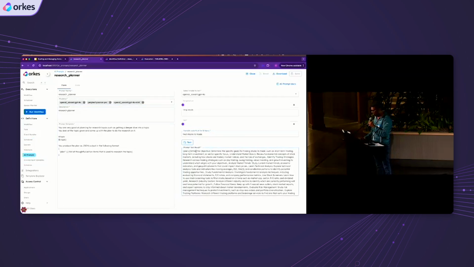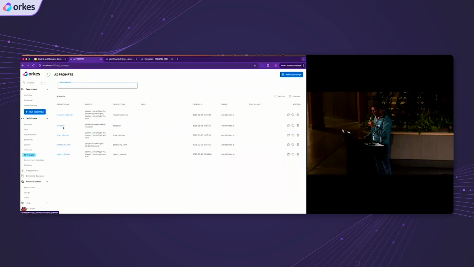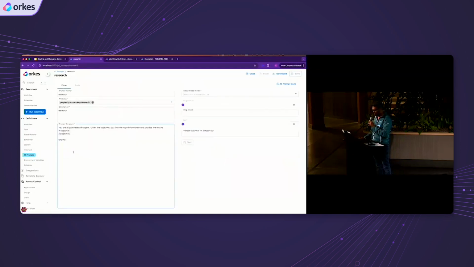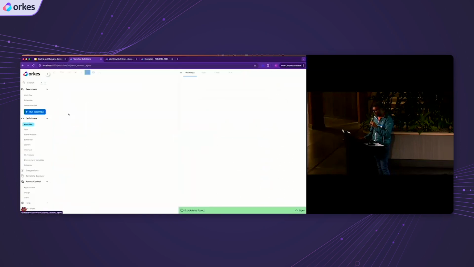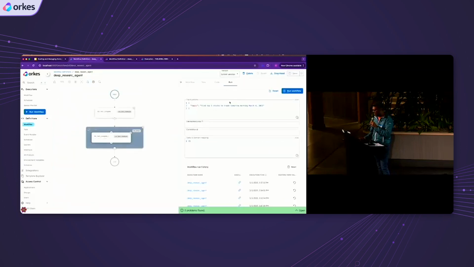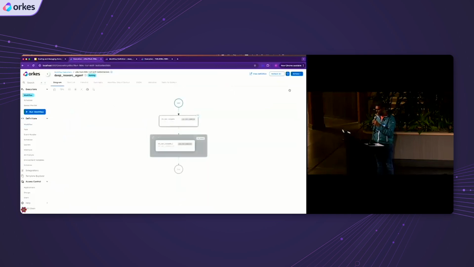So if I take one of the objectives, I am going to put together another very, very simple prompt here that is designed to work with Perplexity. And I'm asking it to do some deep research, right? Now, let's say I want to run this deep research engine. Here it is. And if I run this workflow, as you can see, this is going to take a while.